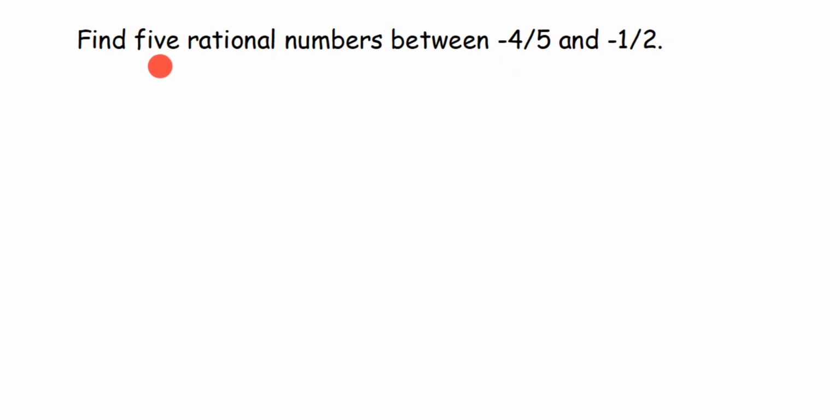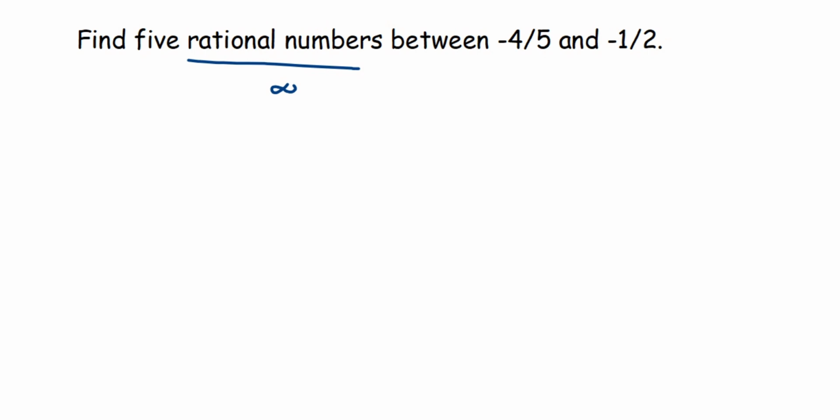Now, an important point. I have seen many comments saying that when we find rational numbers between two given rational numbers, my answer is wrong. Maybe because my answer doesn't match with their answer or the teacher's answer or the textbook answer. But remember, between two rational numbers there are infinitely many rational numbers, right? So it's not necessary that my answer should match with your answer.